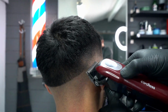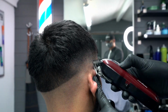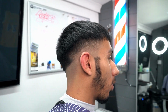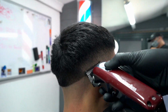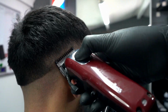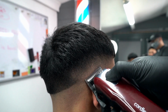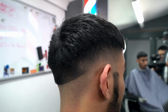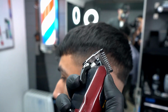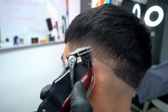This is where you really need to control your clippers, control the angle, control the pressure, and by closing that lever slowly, you should be able to fade out that final line. When you close your lever and the shorter you go, you need to flick out a little bit earlier, making sure you don't go into your previous guard, otherwise you're going to create a line. That's why with the old school 1 guard, it's slightly shorter than your normal premium 1 guard. That's why this guard is really good to use when doing this technique.